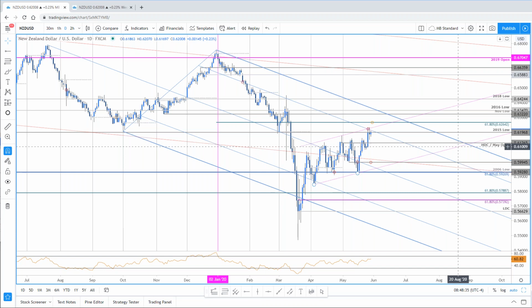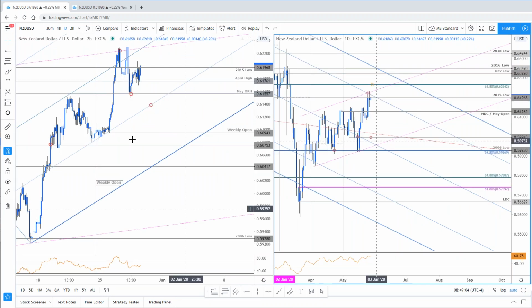Now, my problem here with Kiwi is that it's very similar to dollar CAD, in that you could see this extended push towards 62.64. That's the 618 of the yearly range. So don't get faked out. If it punches through here, you could see a tag of this, then a failure. It's kind of the game that the markets have been playing lately, all these failure choke points. But that's the real region you need to breach to unleash the next leg. So anything in here could be noise. Again, I'm very cautious for the long side, although the broader picture, I do like it higher.